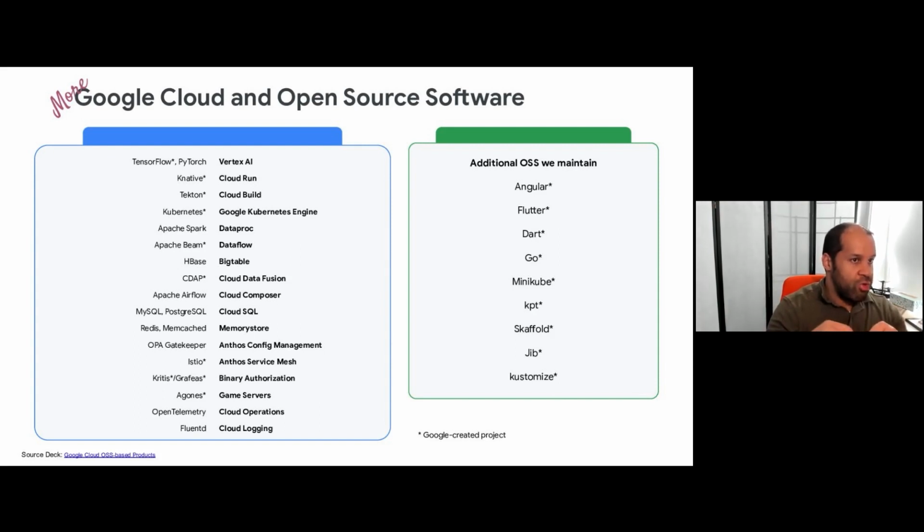You see all the lists there, and then there's some open source projects that Google created and that we maintain. So some of you might be writing programs in Go, for example. That's a Google language, or maybe you're writing front ends on Angular, another open source project.